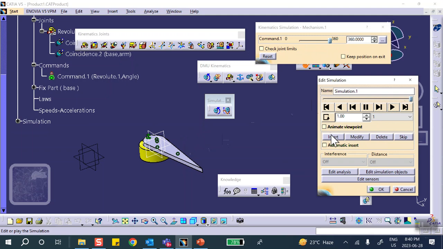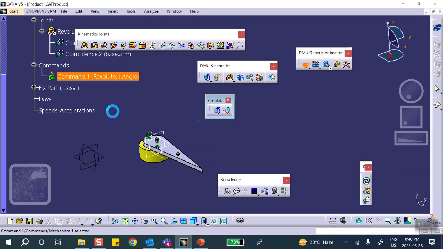So reset, change the speed here to something else, and now play it. Oh, you know what? I think I forgot to insert that. Let me start over. Cancel. Okay, try it again.